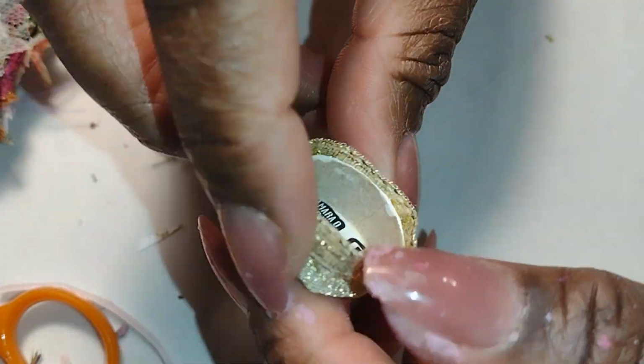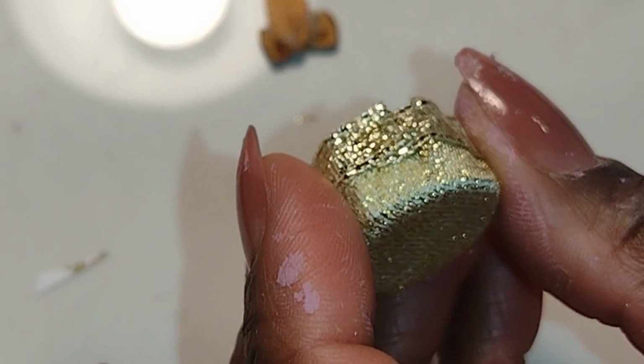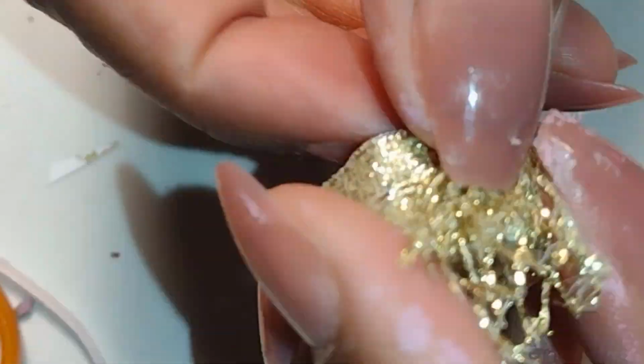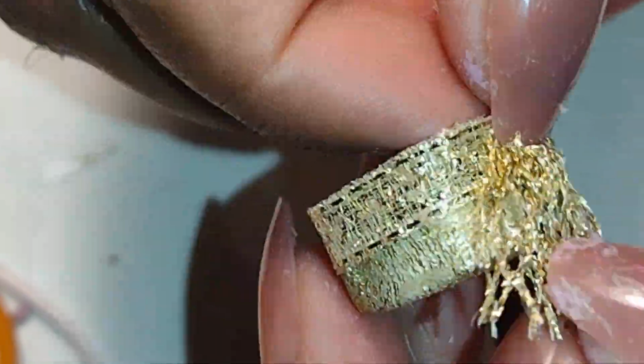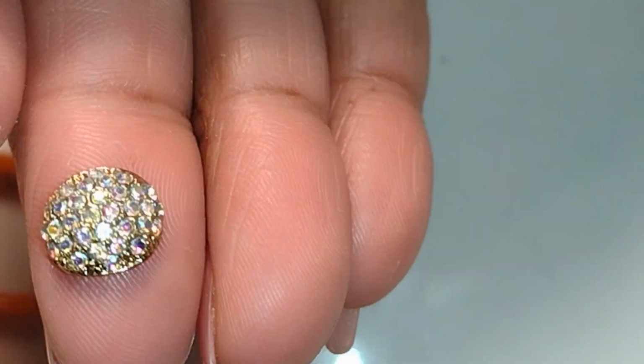So let me go ahead and finish this little gold hat off. Now I had another little random scrap of gold netting that I had no idea what I would ever do with, but I never had the heart to throw it away. So I added a little glue and pinned it down to dry.